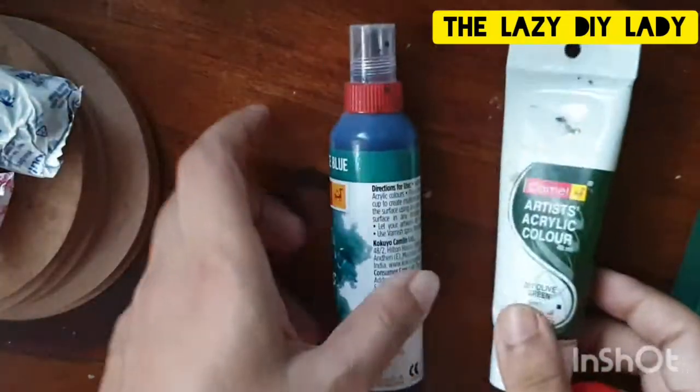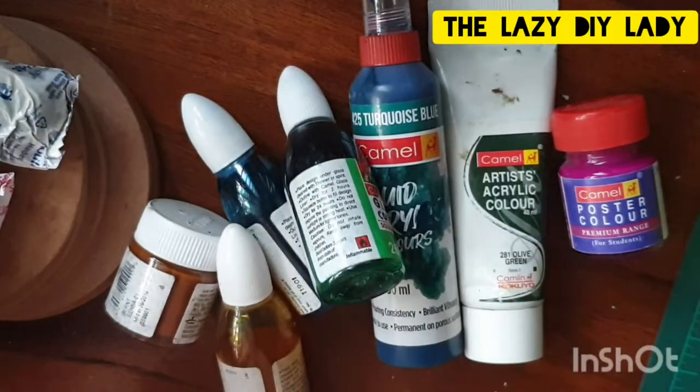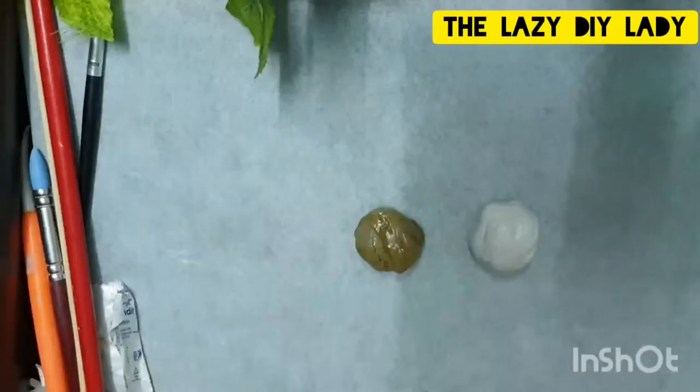And the next one is the paint. You can use acrylic color, poster color, and most importantly for this project you need glass colors. So with all these materials, let's get started.